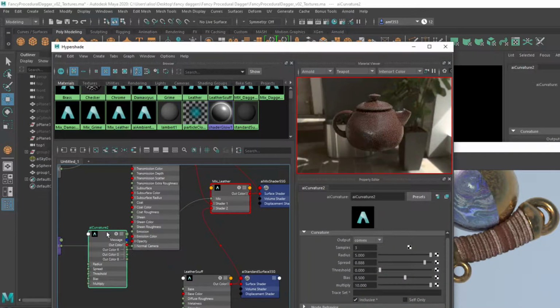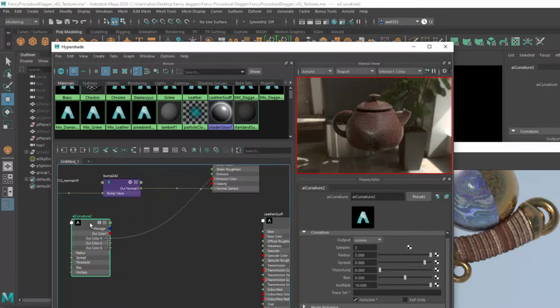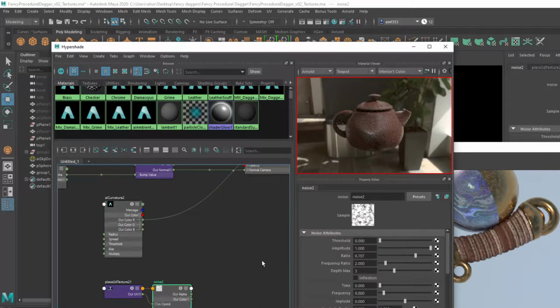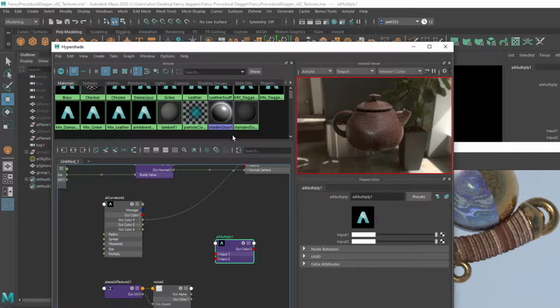I think I'm also going to slap another noise texture in here. And this is another one where we do want to use a multiply node. Alternately, we could just pipe this into a ramp shader, but that seems excessive. So for this one, I am just going to grab a random noise.